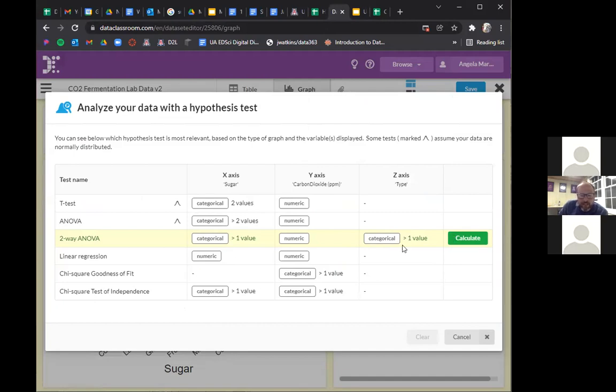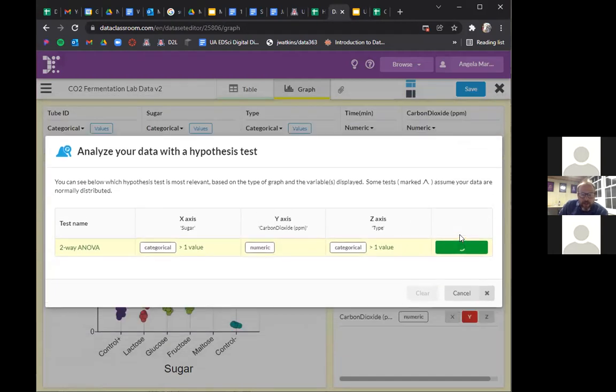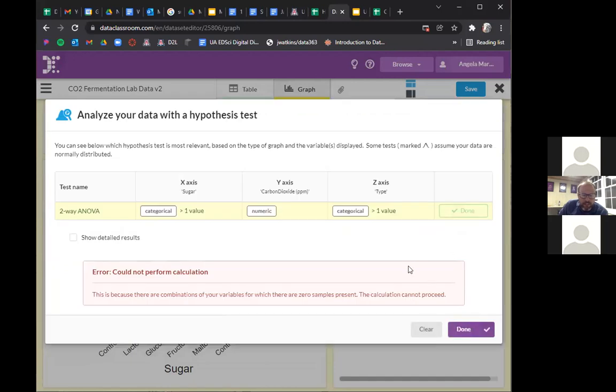So two-way ANOVA is because I have three variables. Right, you have categorical X, numeric Y, and then that categorical addition. And so you cannot run a two-way ANOVA here. This is not a statistical problem, but this experiment doesn't have enough data in the combinations of the treatment.